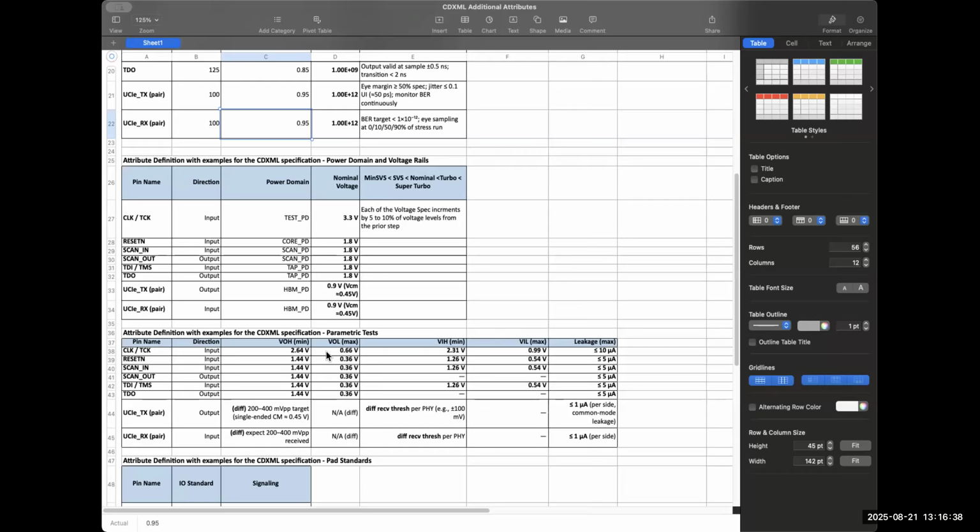So this is also another crucial piece of information, even for production testing, to avoid any user errors. So the CDXML, this particular schema, can help uplift any such error situations. It can give a more robust methodology for the ATE guys.